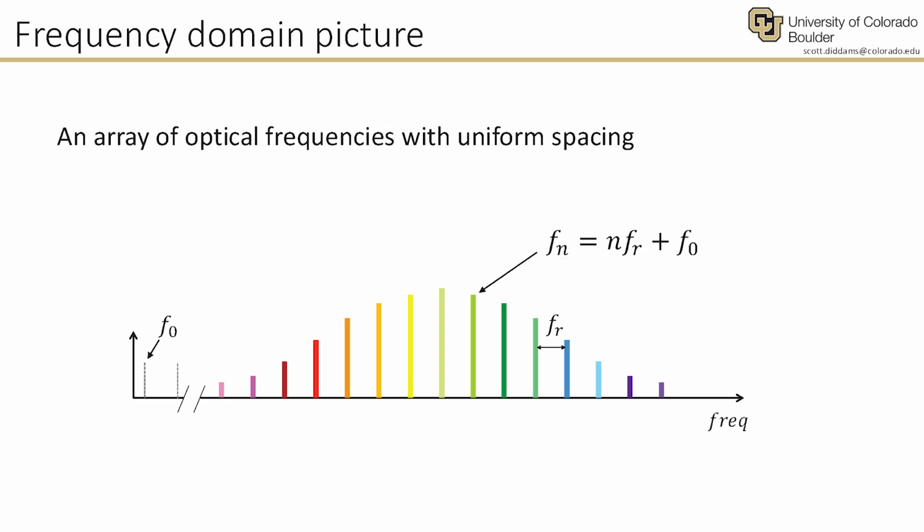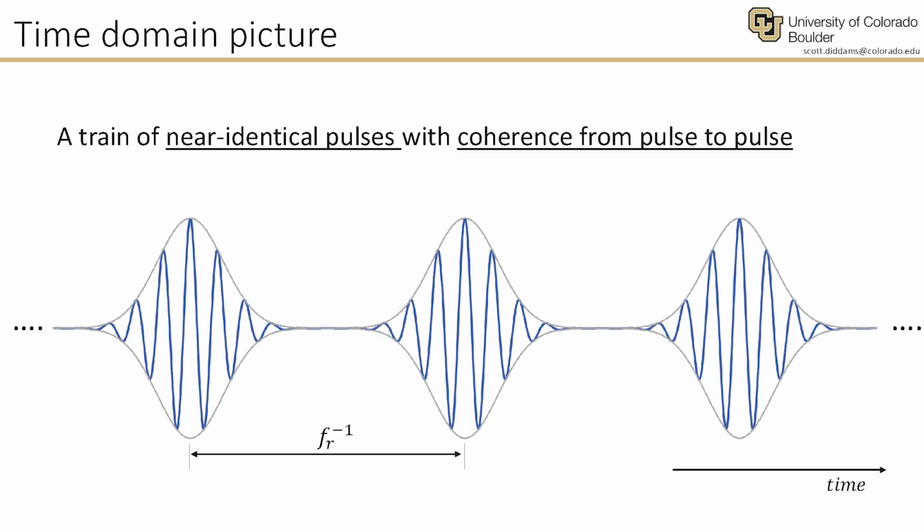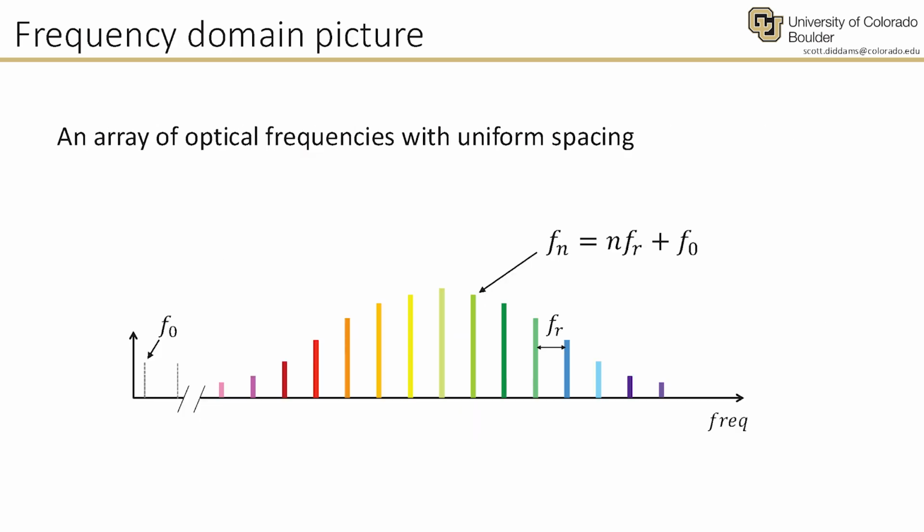Okay, I showed you this already, this array of optical frequencies. That's this special equation that describes the average frequency, okay? The frequency might deviate a little bit in some cases, but on average, this equation holds. It's a train of near identical pulses, and I chose the words carefully there. You could have every pulse be the same, okay? These would be identical pulses, and those pulses come, just to remind you, at the inverse of this mode spacing.